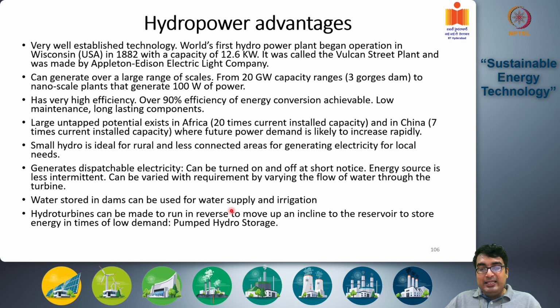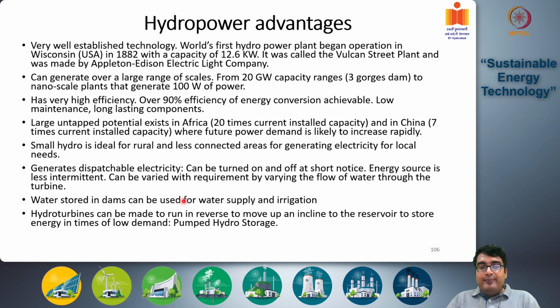The energy source is less intermittent; it is seasonal. So there is a distinction between dry season and wet season, but over a certain day the energy source is not very variable, unlike wind and solar, which can change from minute to minute or hour to hour. So it's one of the few renewable resources which is not very intermittent, and hence you can deliver a constant amount of electricity to the grid.